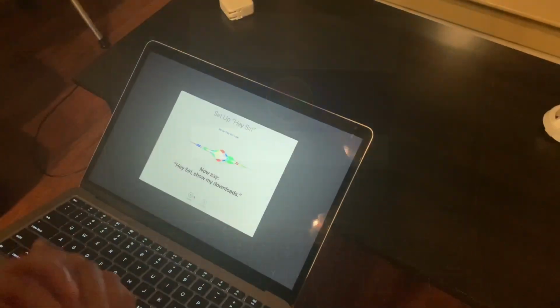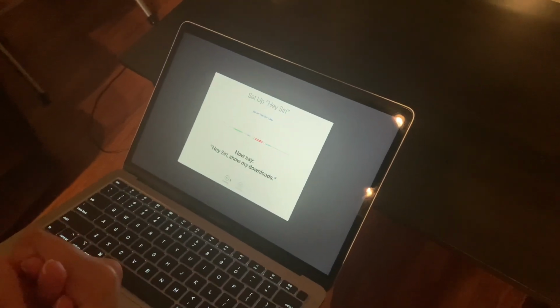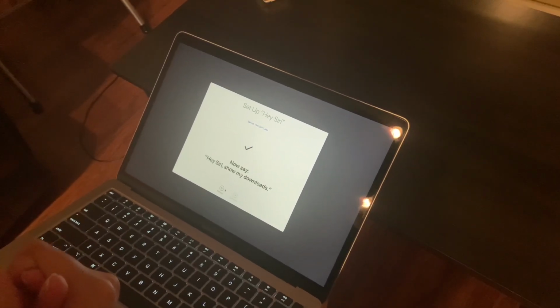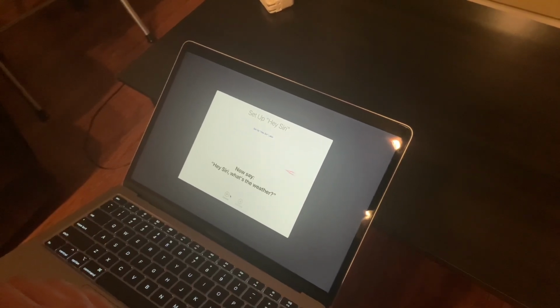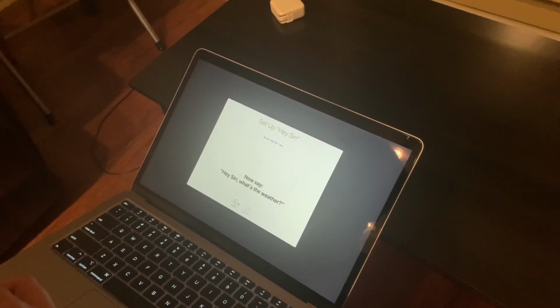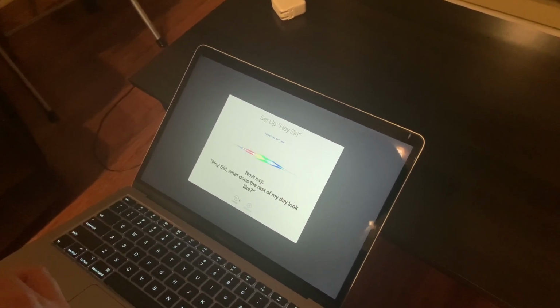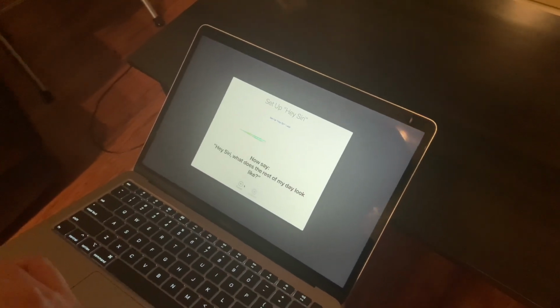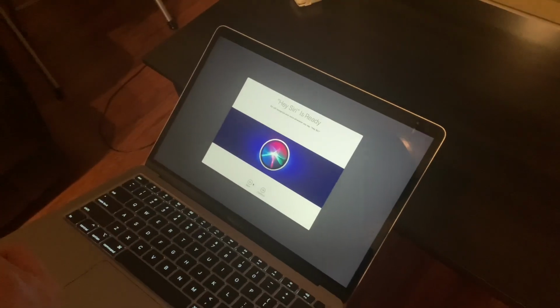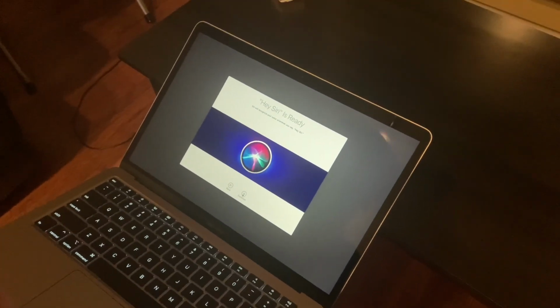Hey Siri, show my downloads. Hey Siri, what's the weather? Hey Siri, what does the rest of my day look like? Okay, so Siri's set up.